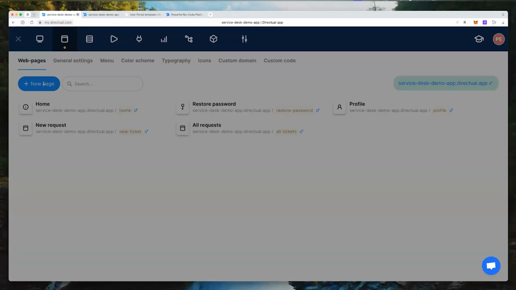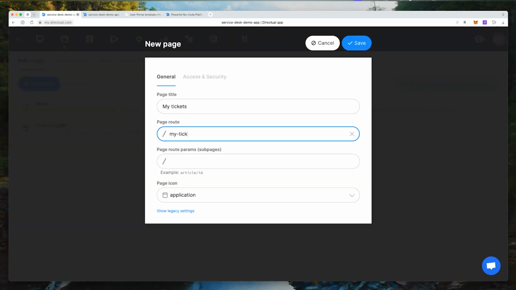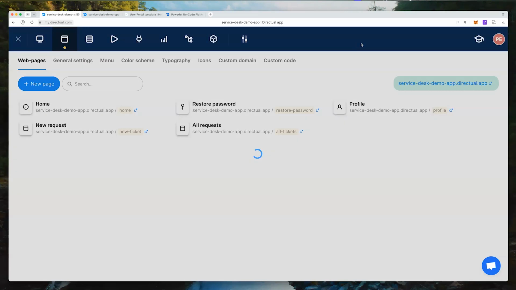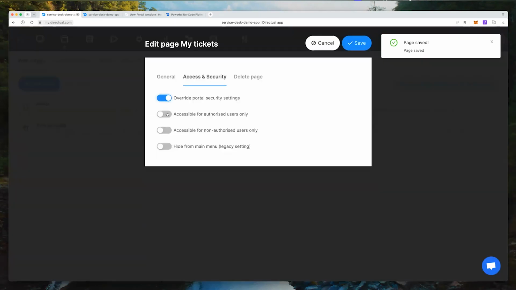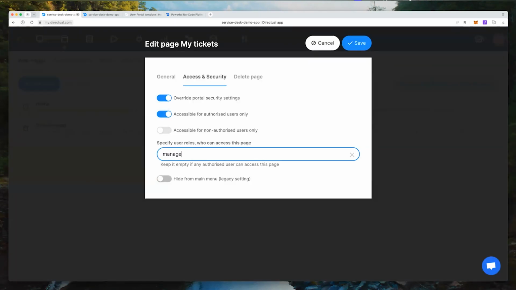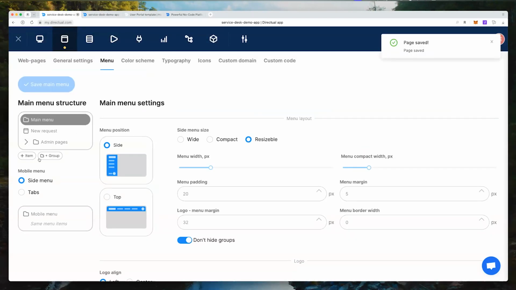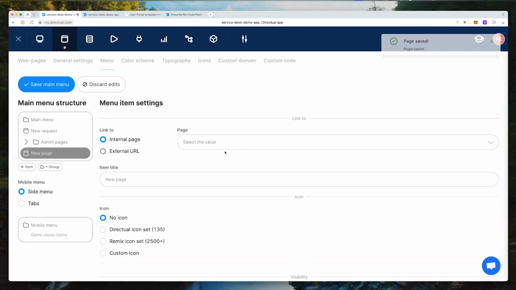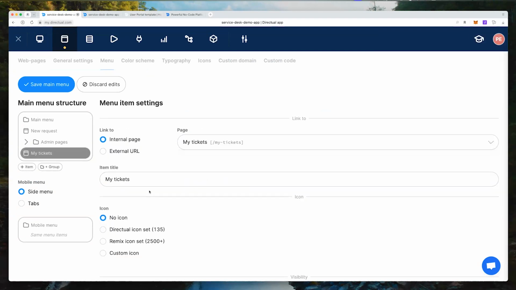All right, basic template. That is the homepage for the authorized users. All right, go to the web pages and create new page. My tickets. My tickets should be available only for users with a manager role. And we would go to the menu here, add an item, all requests, no, my requests.